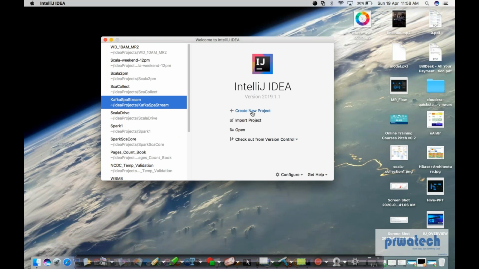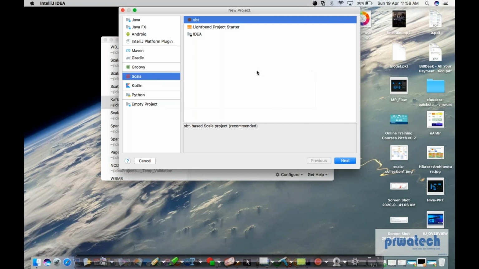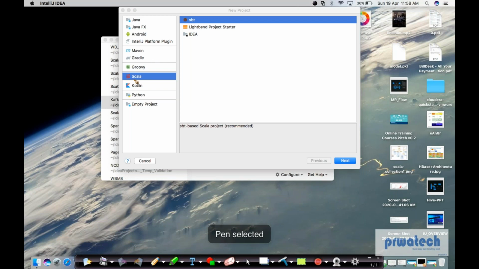So I'll click on create new project. Can you see on your left you have multiple programming languages available? They are giving you an option for Maven. This Maven is for people who program in Java. Scala: now we will use SBT, simple build tool, to create our project in Scala. There's an option for Python, there's an option for Kotlin, Groovy.